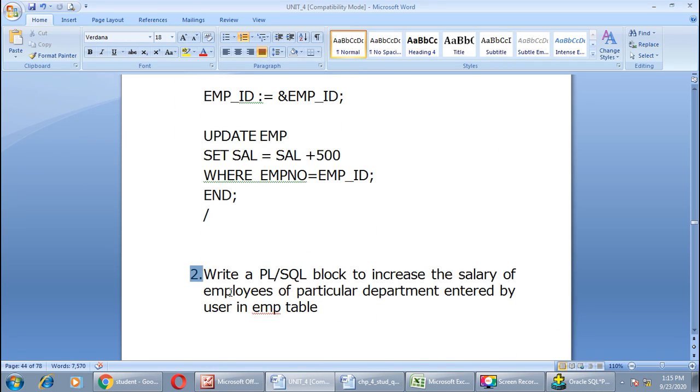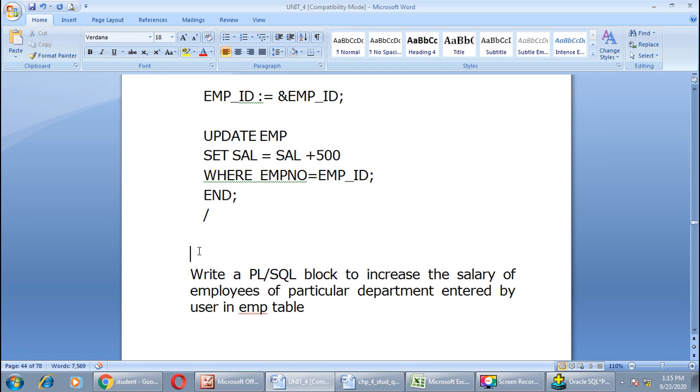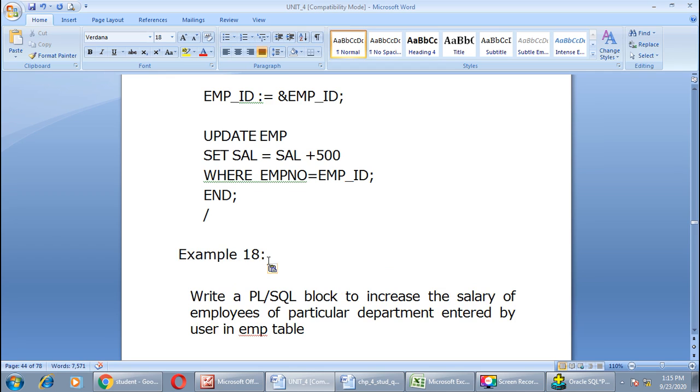One more example is here. This is our example number 19. Write a PL/SQL block to increase the salary of employees of a particular department entered by user in employee table. This is already done.